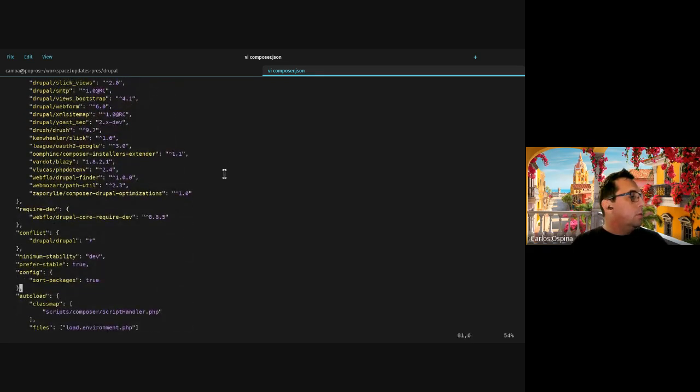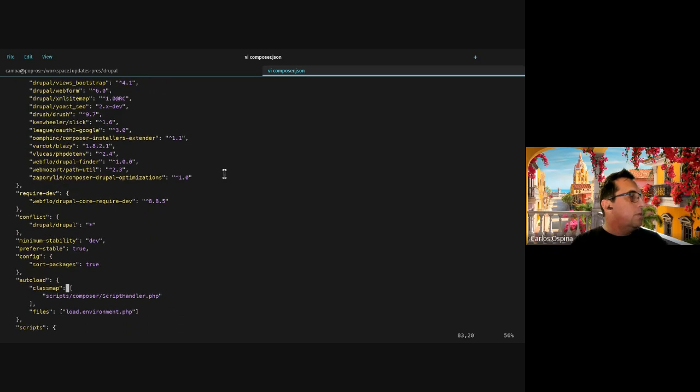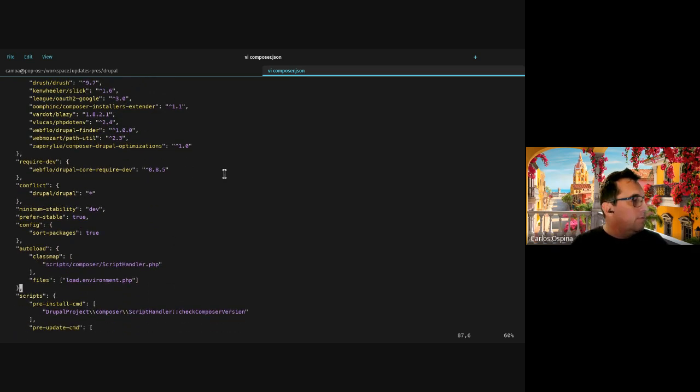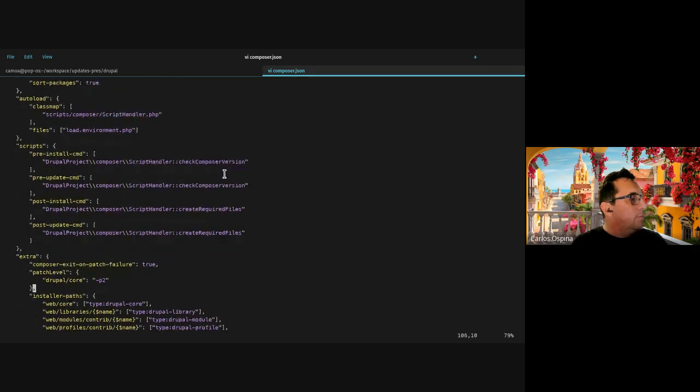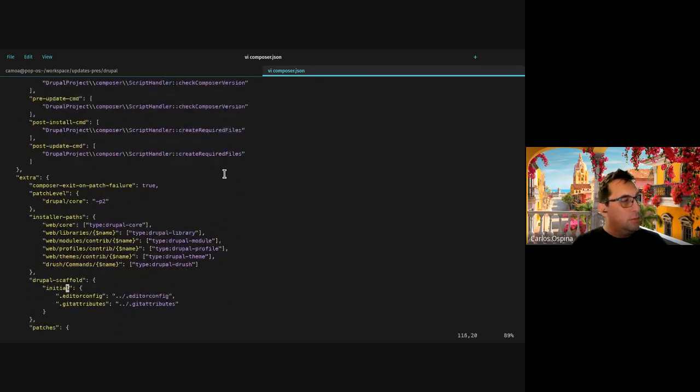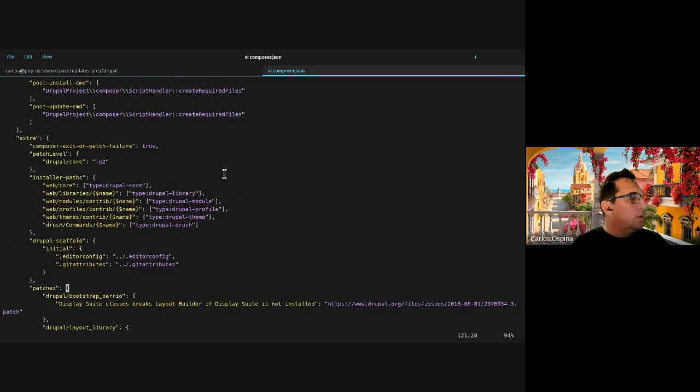Probably you are going to start looking at whatever is scaffolded if you're using scaffolding, and especially everything that is the installer paths. I'm not going to go into installer paths because I'm assuming everybody right now has done Drupal 9, Drupal 10, so you know what installer paths are, but you make sure you have those correctly.